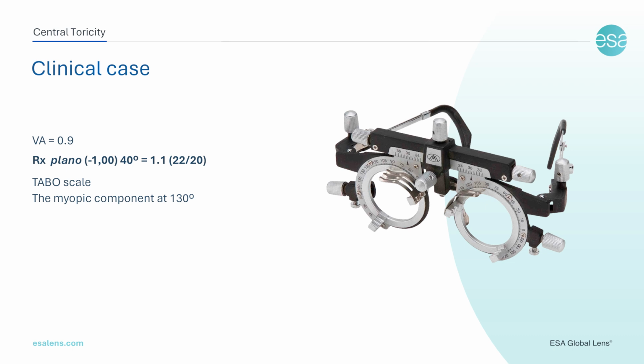The clinical situation is stable by night 7, following the initial 1-month fitting period, and remains unchanged through to night 15. Visual acuity is 0.9, and a cylinder of -1 diopter brings it to 1.1. Per the Tabo system, the myopic meridian is located at 130 degrees. Since there has been no improvement over the final week, we conclude that the refraction has fully stabilized, leaving a residual astigmatism of 1 diopter that requires a specific correction.